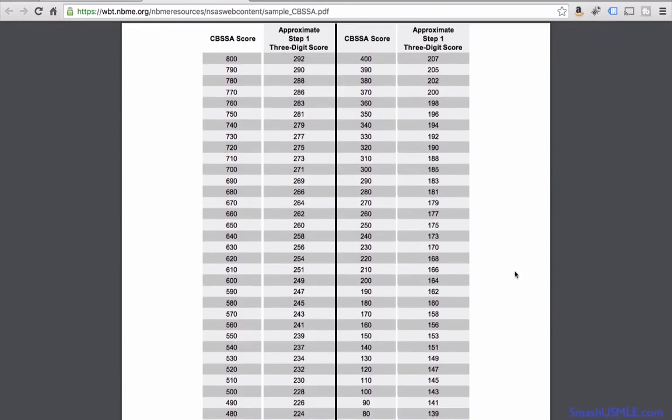It's very important that you track these correlations of your USMLE Step 1's 3-digit score with your CBSSA score, because it's a great way to track performance and estimate your actual performance on the actual exam. So please, it's very important, do not blow this off. Focus and see how you're improving. If your score is dropping, do not take the test. If your score is increasing, then you're definitely hitting your target when you're studying for the exam.